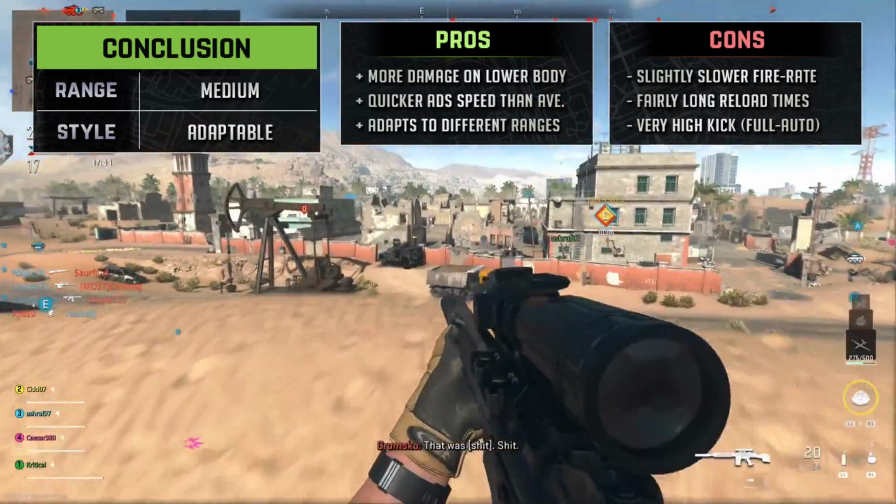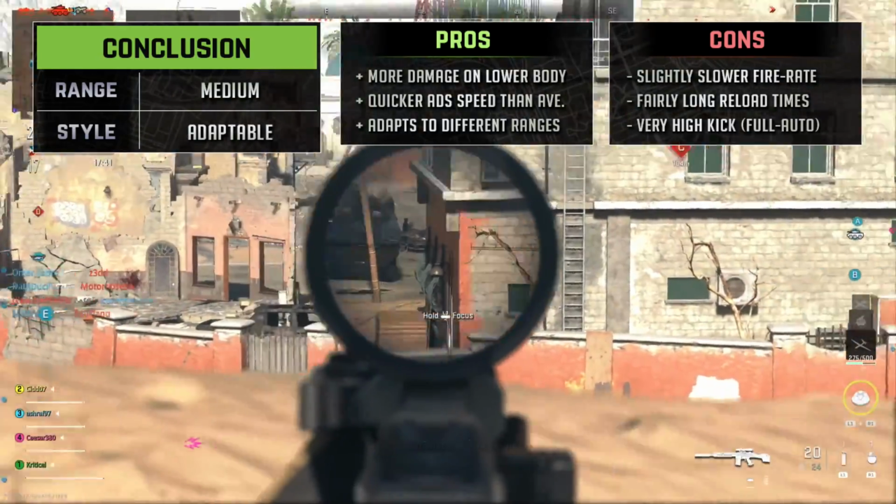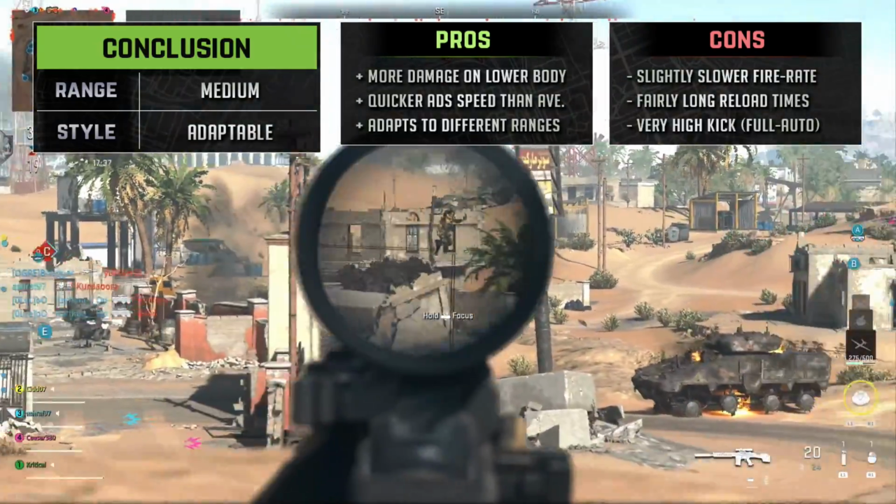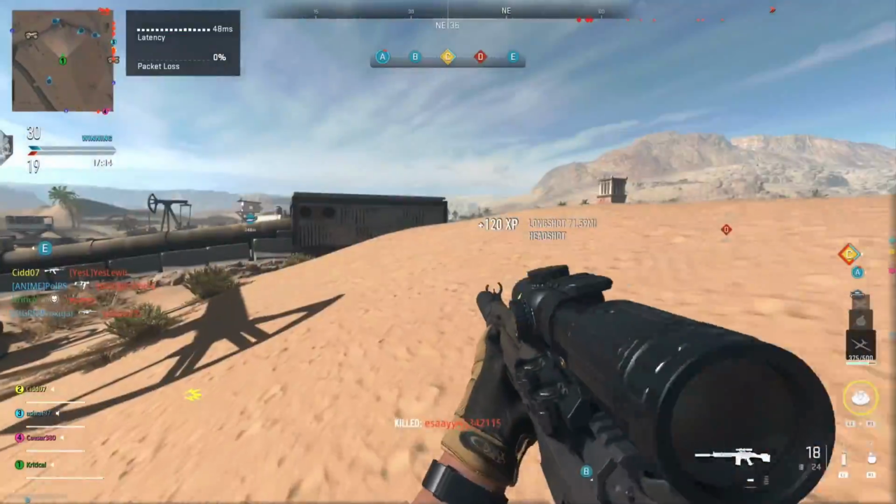The fact that the Lachmann 7.62 can deal with enemies both up close and from afar gives the rifle a fair bit of versatility, able to adapt to specific playstyles and adapt to the range in which it's being used.